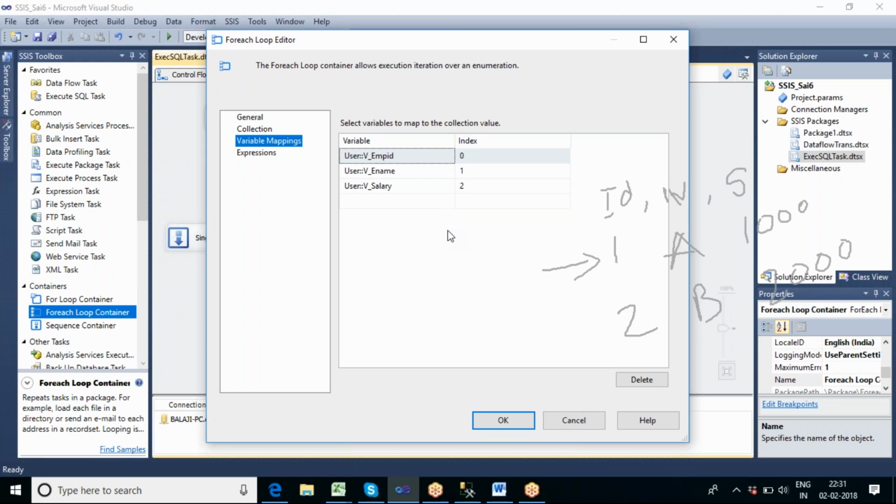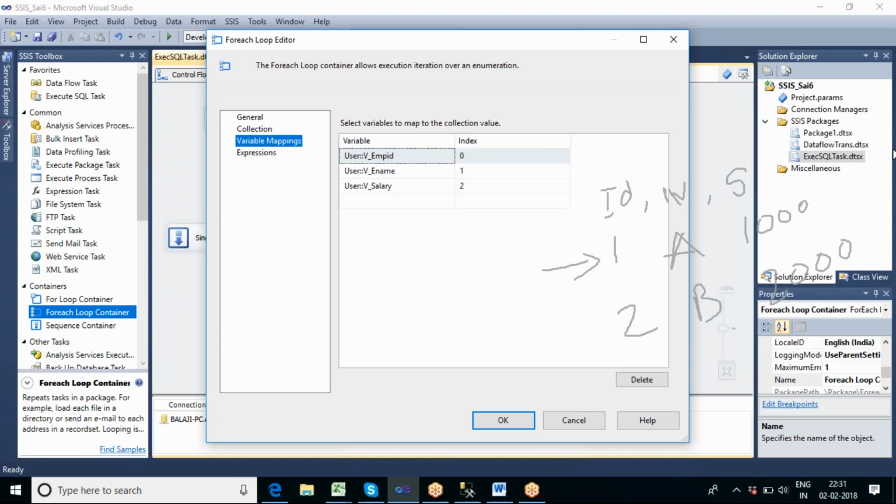Before also we have done the same thing, but there we were giving the column names and putting them into the variables. Now here we are getting the index positions of the columns and putting them into the variables. Yes, that is true. Suppose I have something like 15 columns or 10 columns, we have to specify the data into multiple variables.